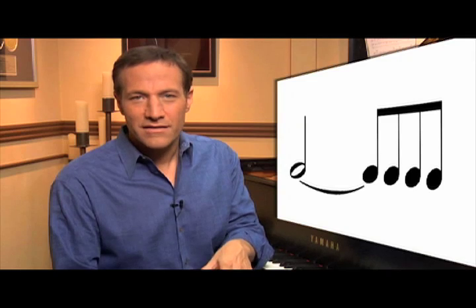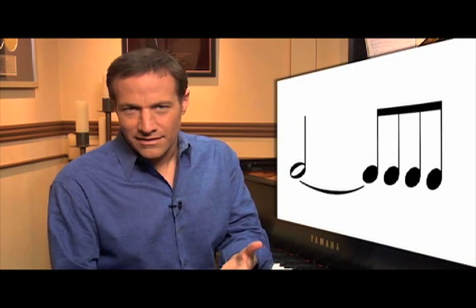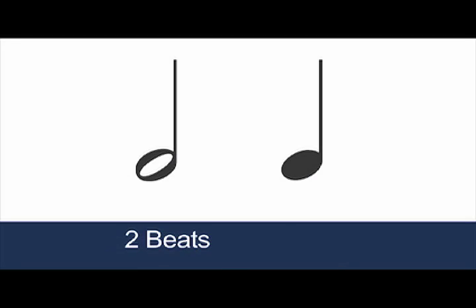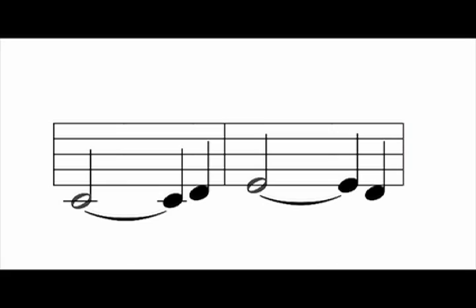Since there's no note value for a 2.5 beat note, the tie gives us the length of the note which we actually need. So here's another example of where you may see a tie. What if we wanted to create a sound that lasted for 3 beats? Well, a half note tied to a quarter note would give us a total of 3 beats. And if it appeared in a musical phrase, its musical duration would sound like this.